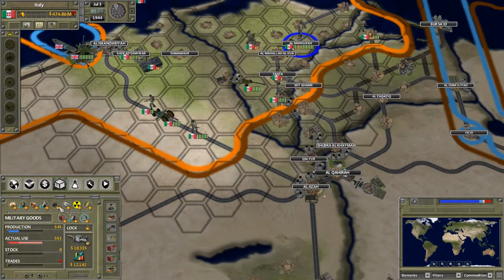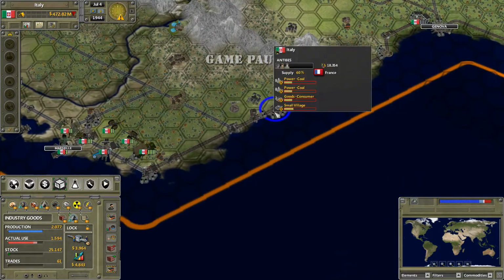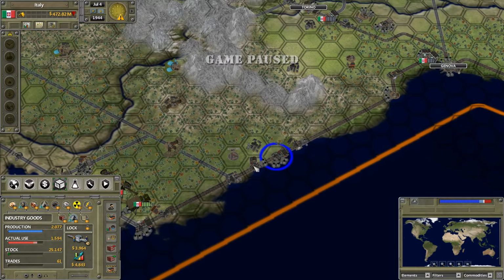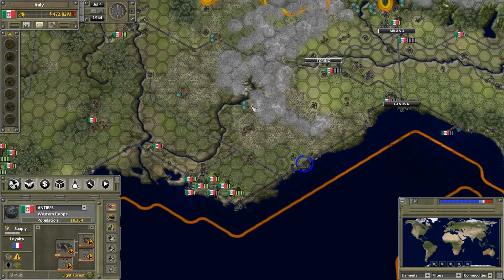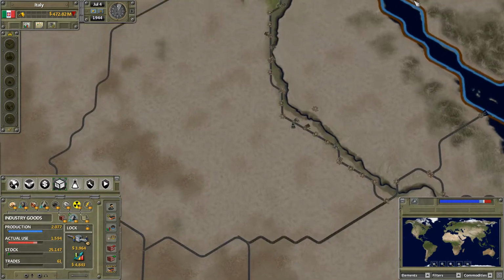Do we still have a lot of industrial goods? We have 20,000. Let's have a look. We'll probably be able to repair some of these things here. Let's repair the, not theatre, battle zone. I suppose battle zone is okay. Milano, Naples also. Okay, so it's gonna repair a fair bit around here. It's gonna get expensive soon.